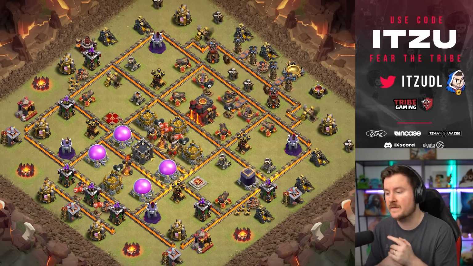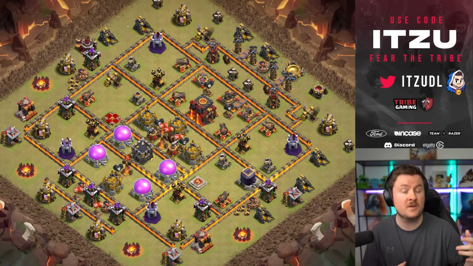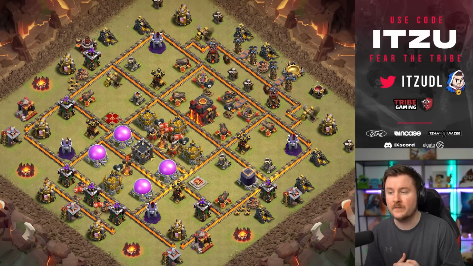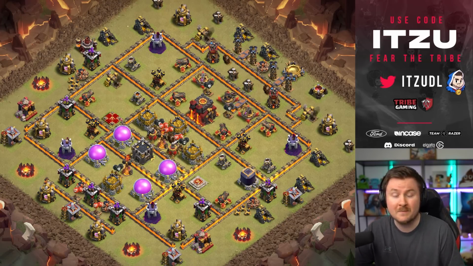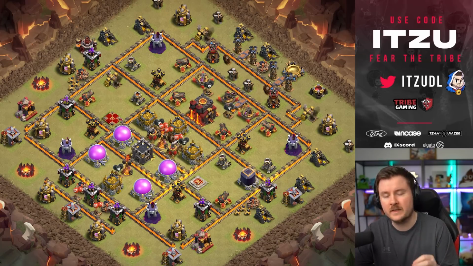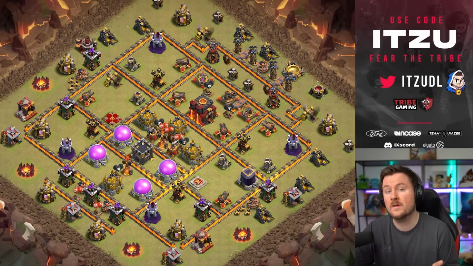On this one again, we have storages protecting the important defenses, making sure the air defense is protected, the Inferno Towers are protected, and then having the Town Hall protected by a lot of damage to maybe force a 1-star. In addition, always make sure that you're not giving too much value to lightnings near the air defense. That's exactly what's happening on this one. Topside air defense, you can see no lightning value whatsoever.